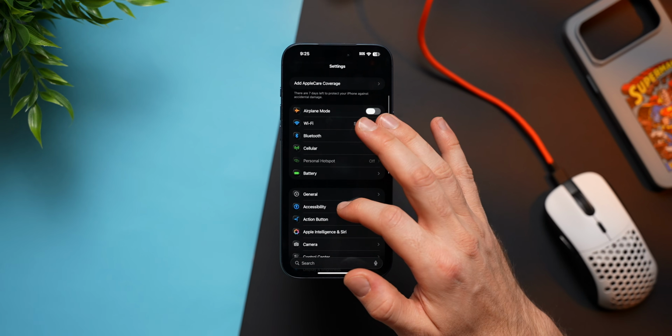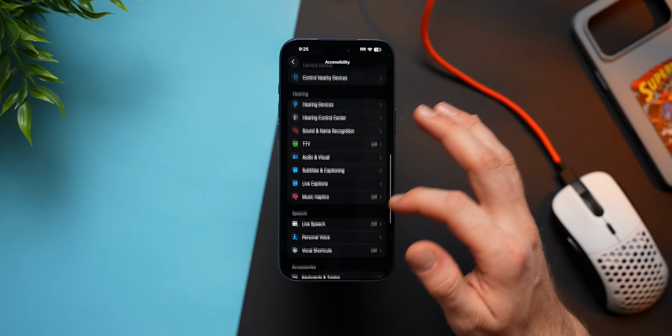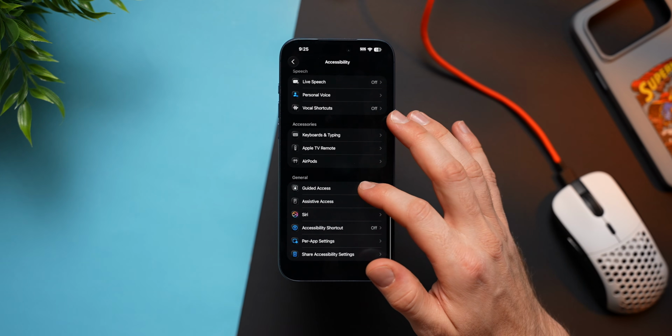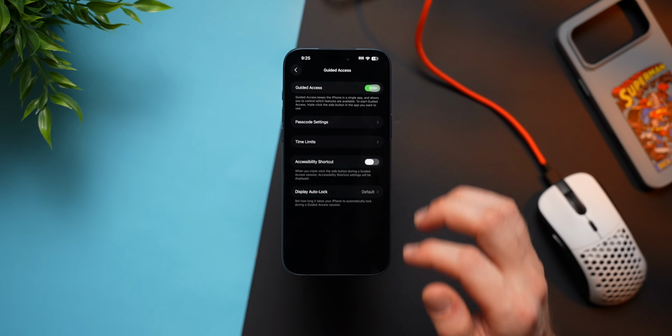Now, if you have kids or maybe some friends that you don't really trust and they want to use your phone in order to maybe watch a show or a YouTube video or make a phone call, but you don't trust them not to leave the application and go snooping through your personal data, here's a setting on your iPhone that you need to enable. In your phone settings, select accessibility and scroll all the way down to guided access and then enable this feature. And now what you're going to be able to do is lock any application that you want to the display of your phone so that nobody can leave that app and go snooping through your data.